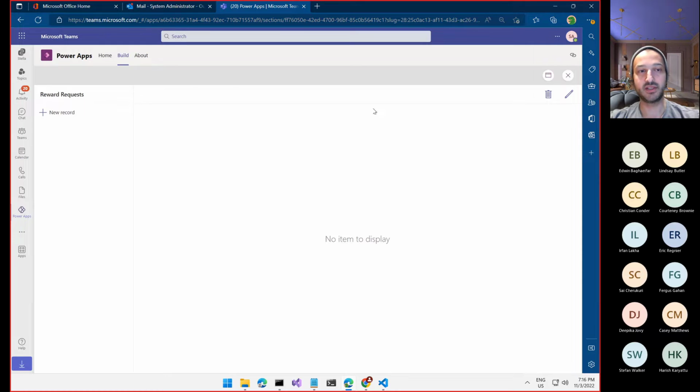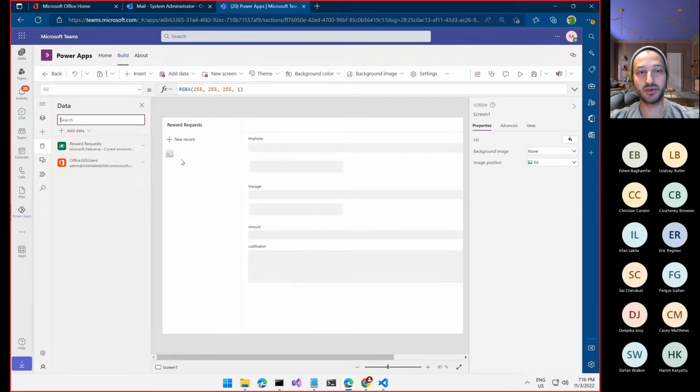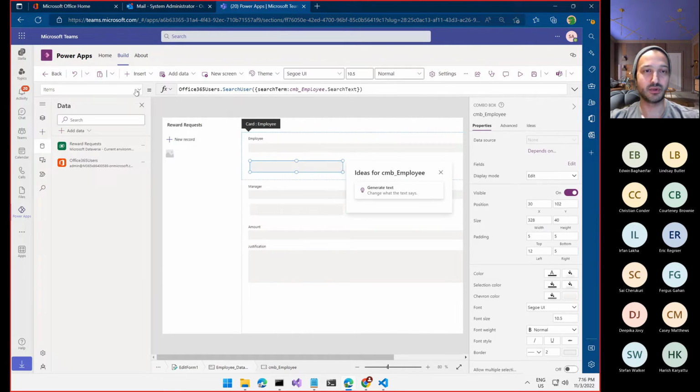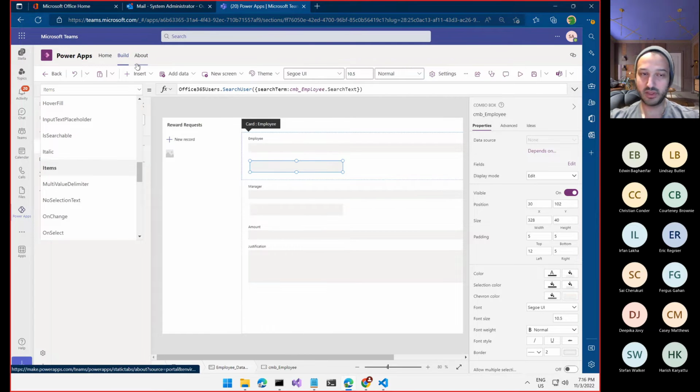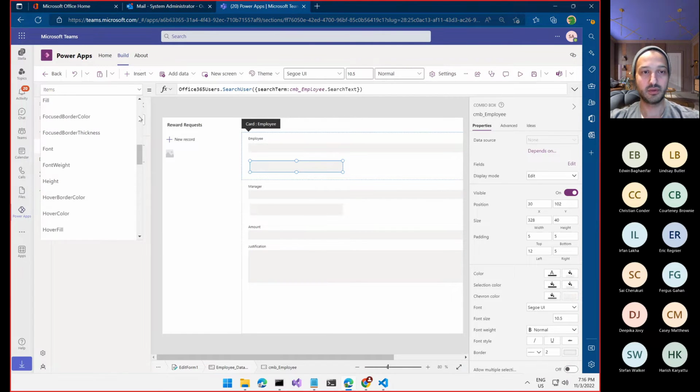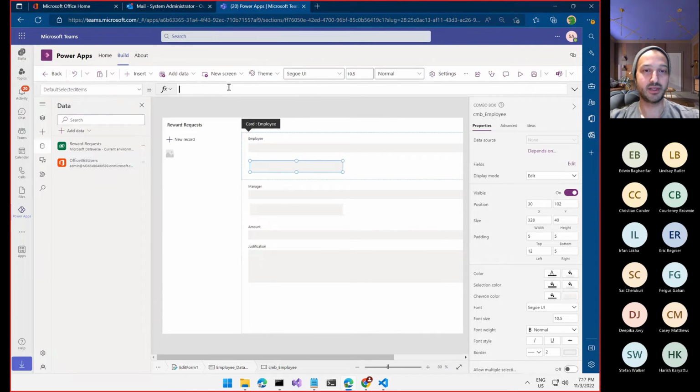Now, how can we deal with a scenario where we select a user on the left-hand side, because here we're going to find all the users, and I want to populate this one and this one with the current user name and the manager name. In that case, there's a property on this one that's called the default selected items. So here it is. Default selected items is, I want to say, if I have a record that's selected right here, get me that user and display the information here. Otherwise, just don't display anything.